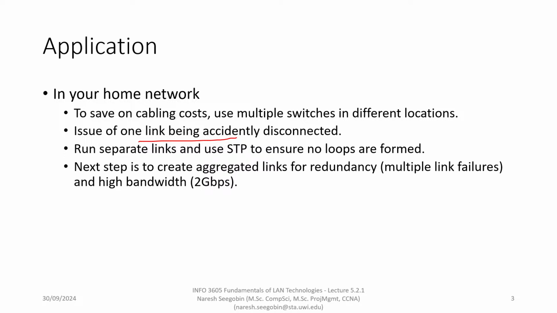But in a network with managed switches where they have something called Spanning Tree Protocol, they ensure that no loops are formed. Of course, the next step is to create aggregated links for redundancy against multiple link failures. You get a higher bandwidth. In these days, these networks have 2 gigabits because they are 2 gigabit links. So not only do you get redundancy, if somebody pulls a cable, the idea is that you run the cables in 2 different locations. Ideally, fiber is the best way, because how this works is that you make sure that the cables are as close to the same length as possible, because there is going to be a delay between the 2 cables. The longer one gets, there's a slight delay in the transmission of frames. So if you go longer, you're going to have a problem where one port is going to get the frame earlier versus the other port, which gets the frame later. It has to buffer it. TCP is going to pick up something delayed, and it might drop.